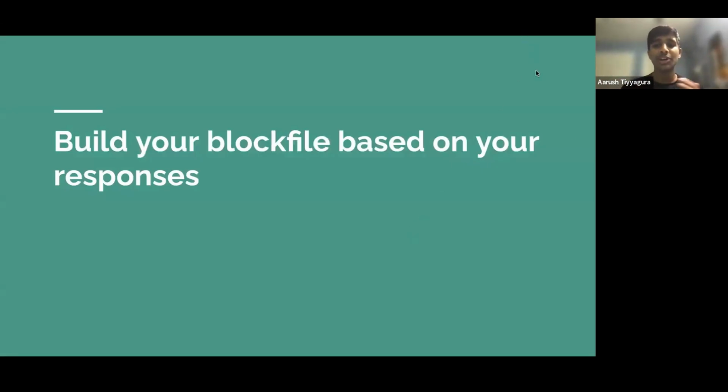Okay, building your block file based on your responses basically means a couple things. First of all, you should structure your block file so that you put the things you have the most responses to at the top, obviously. But what I like to do is also leave slots for common arguments I don't have responses to that I didn't prep out, either because I was just being lazy or because I ran out of time. That kind of gives me a space to put analytics for future rounds, right? So let's say I'm in a round and the other team reads some random argument I've never heard before. I'm going to write down whatever responses I read to that and put that in my block file for the future. So that's just a way to build your block file, and it's a useful tip.